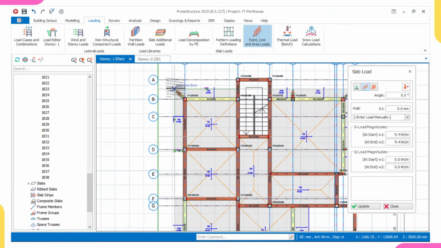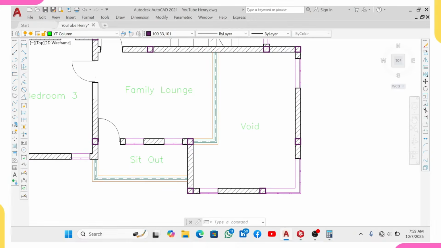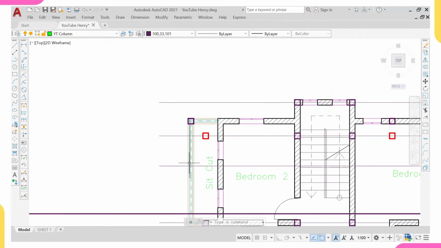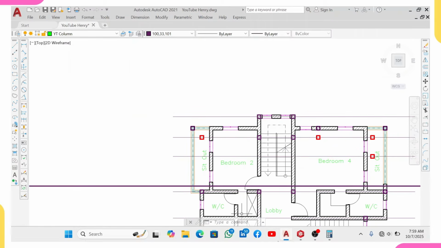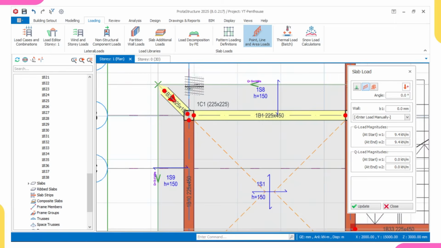Hey, I made a mistake here. Here does not have any block load. Let's go and check. Look at it. Here is a cantilever. There is no line load there. And also even here too, will not account for it. So let's go back and account for it. That means this thing should stop here.